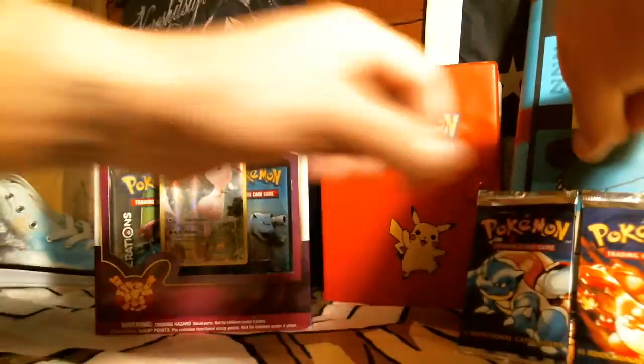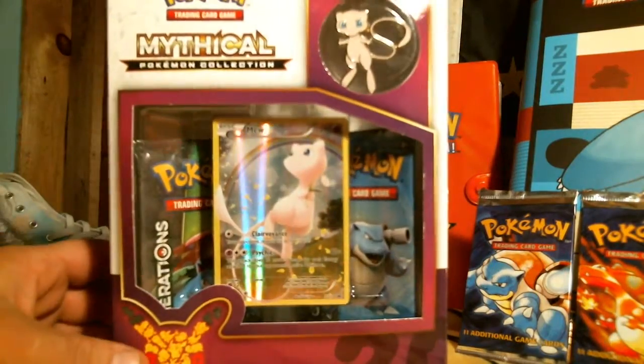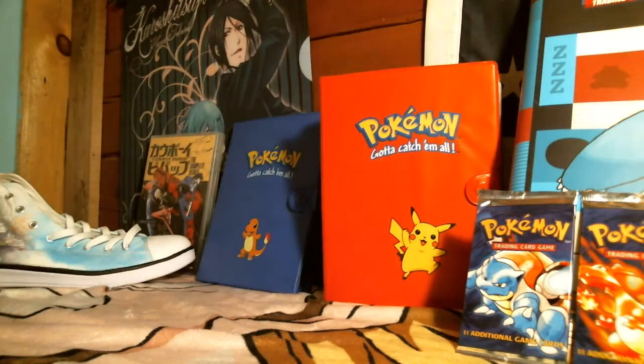But first, we're going to go ahead and go back a little bit newer. This came out in 2016. Saw this on eBay. I love the Mew card. I fell in love with it. Got it pretty cheap, too. Only like 20 bucks. Got a couple pack of generations. So we're going to open up this first.